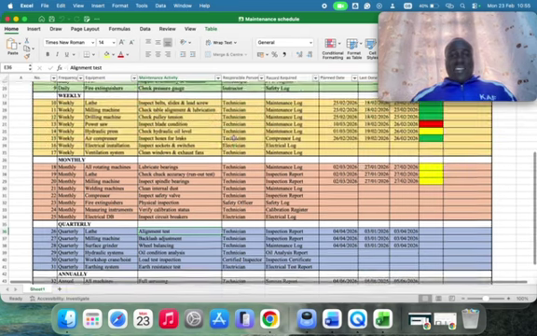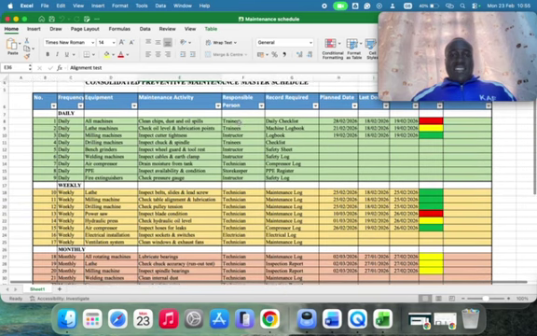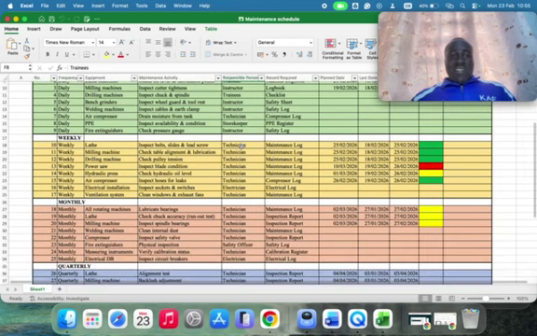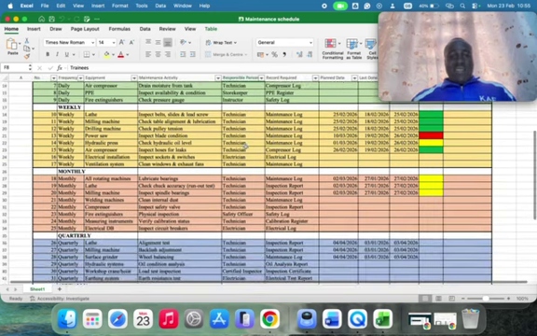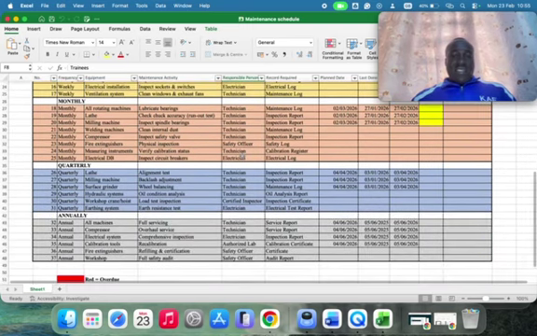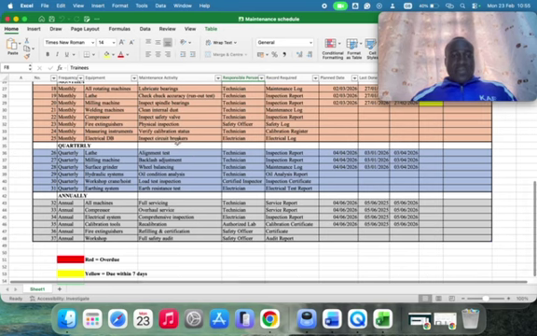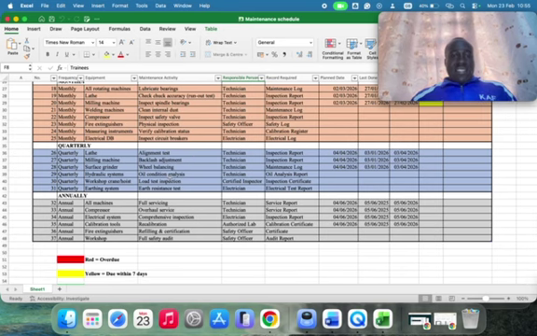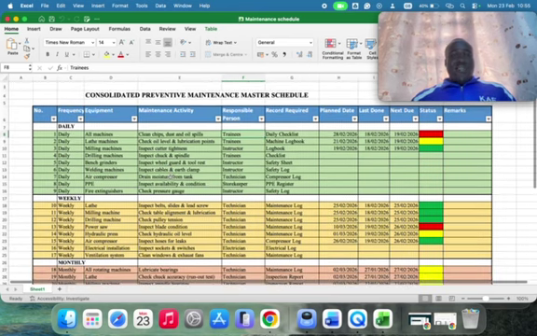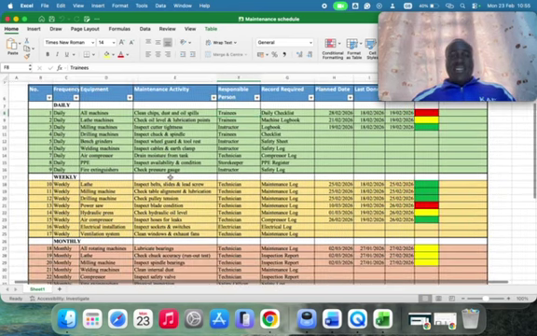So you find that the trainees, as the person responsible, are limited to the dailies. When it goes beyond daily, the responsible person is a technician, electrician, safety officer or a certified inspector. So that is a breakdown on the person responsible, the activity and the equipment, and the frequency.